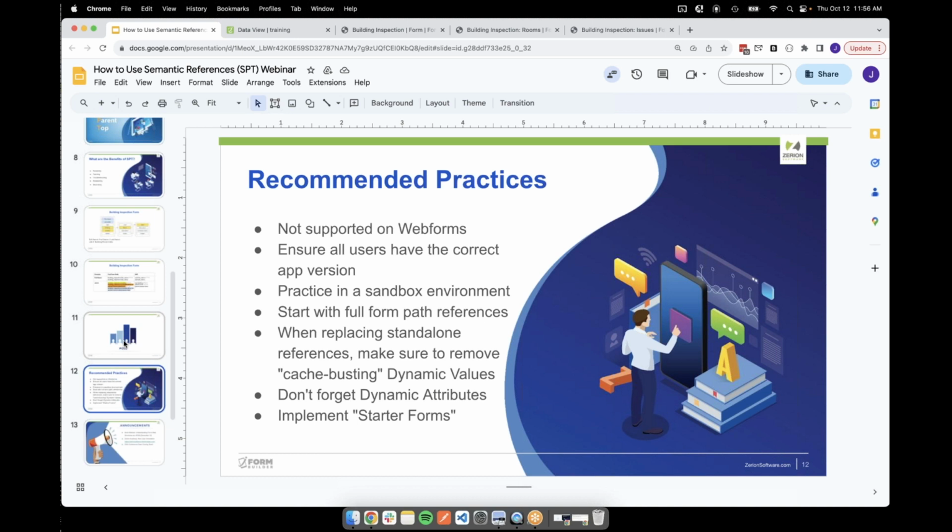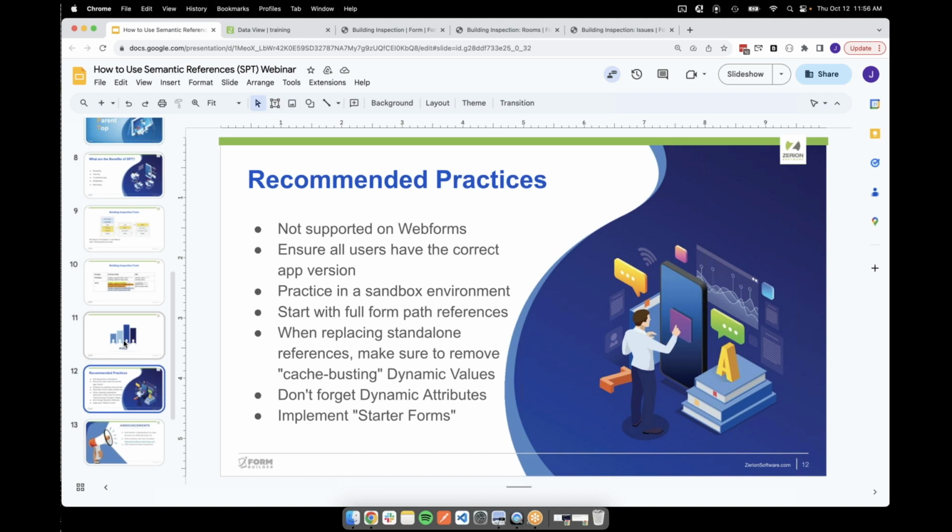Because of that two-step process, I recommend starting with the full form path variables, but I would also encourage groups not to stop at that point. In order to have that reliable data, to avoid caching, those standalone references are important to address. In the spirit of learning something new, I would start with the aspect where we know we get repeatable results though.